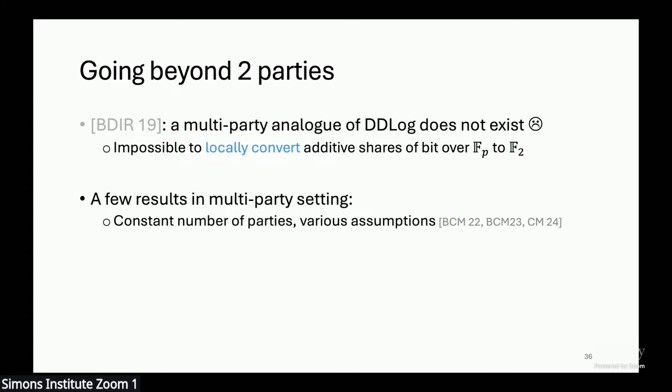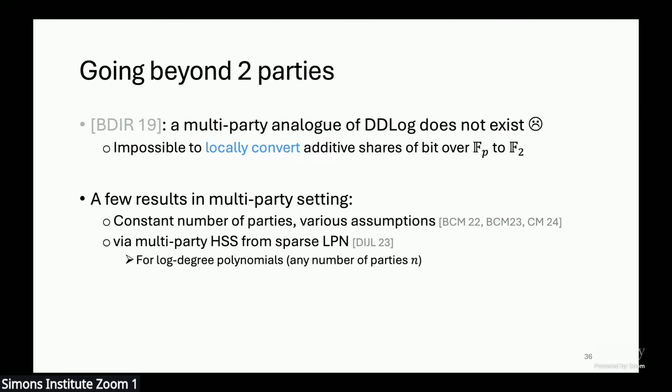There's a few results based on different assumptions and different techniques that manage to do this in some way or another. First is the line of work that mostly uses variants of LPN and sometimes other public key assumptions to get usually, I think, log-log savings in the circuit size for a constant number of parties. Secondly, there is a multi-party HSS construction from the sparse learning parity with noise assumption for any number of parties, which has some annoying correctness error, but at least can still be used to get sublinear communication MPC for any number of parties.